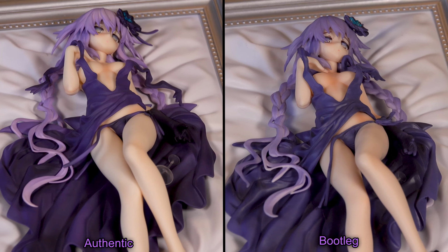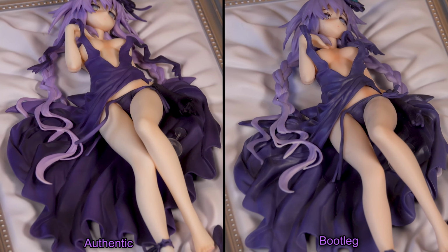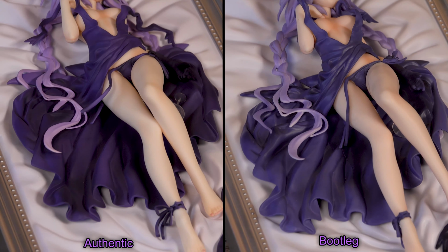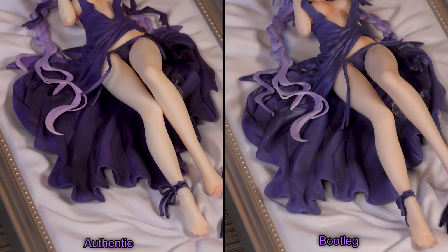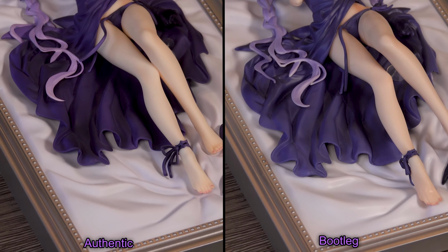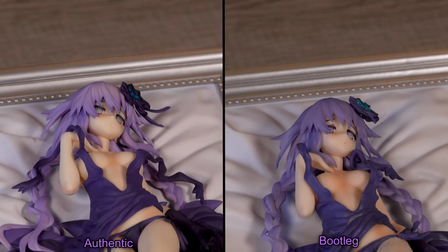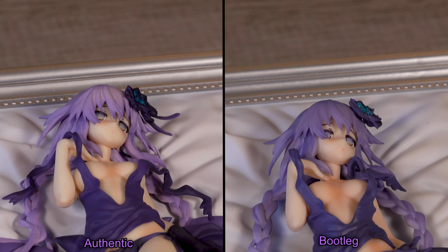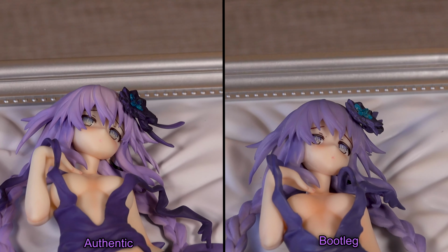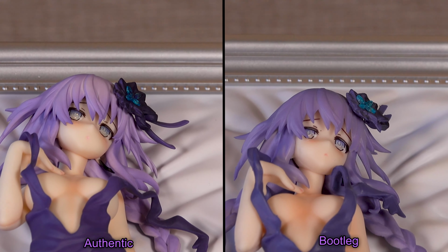And you can see her skin, especially in her face, is just a little bit more glossy on the bootleg. It's supposed to be more matte, less gloss, but glossy in the eyes. She's got a lot of detail and gloss in her eyes and around her eyes on the authentic figure, but the bootleg is missing a lot of that detail. It's missing some of that gloss in her eyes. But overall, from a distance, it looks okay.